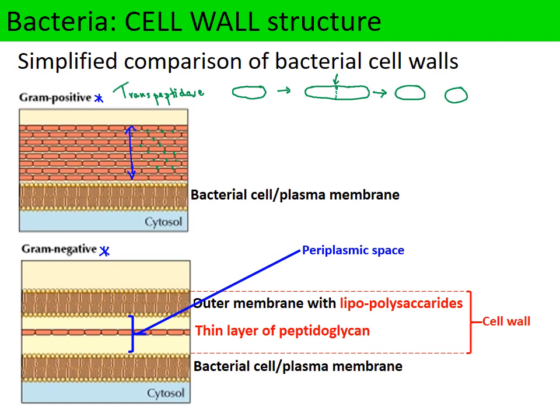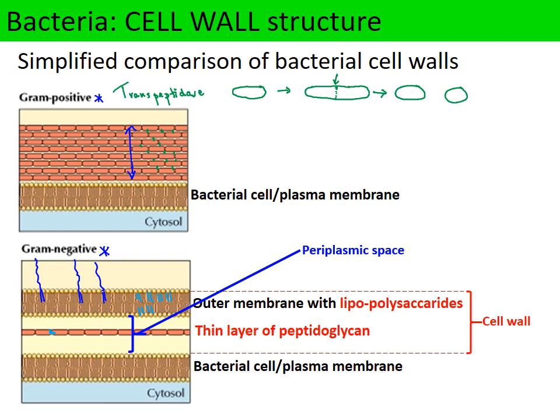Now gram-negative on the bottom, you can see a very thin layer this time of peptidoglycan, and on the outside is the lipopolysaccharide membrane. Now some of these obviously will be phospholipids, the bulk of the lipids in the membrane. It's a phospholipid bilayer. So these obviously here are the fatty acid tails of the phospholipid bilayer. But some of the lipids are actually lipopolysaccharides. So instead of having the polar head group, they'll have two fatty acids or more connected to a polysaccharide chain, maybe like this. And these are actually what we mean by lipopolysaccharides.